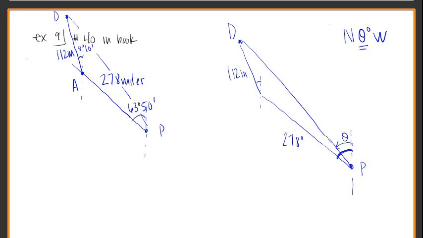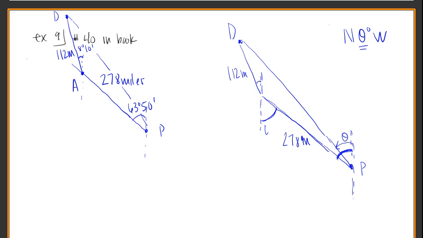All we have to do is find theta, and then we can call this one done. Alright, so let's look here. What information do I know, and what would I need to find in order to solve this problem? Well, if this line right here is parallel to this line right here, this 278 miles is what bisects these two parallel lines. So an angle that goes from the parallel over would be the same thing as this angle right here. So we can call that one also the 63°50'.